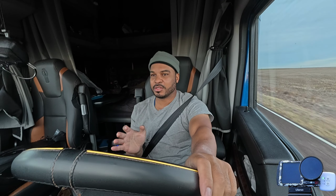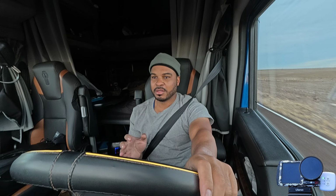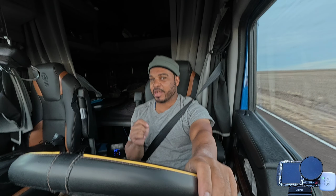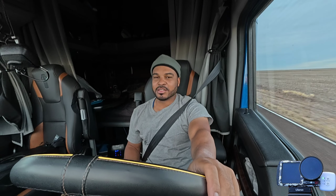Okay, as you guys can hear, the audio with the internal microphones on a loose mount is horrible. It's just horrific, so I don't want to do that to your ears. I'm going to go ahead and plug in the Ulanzi A30 so you guys can hear what it sounds like with the Ulanzi.